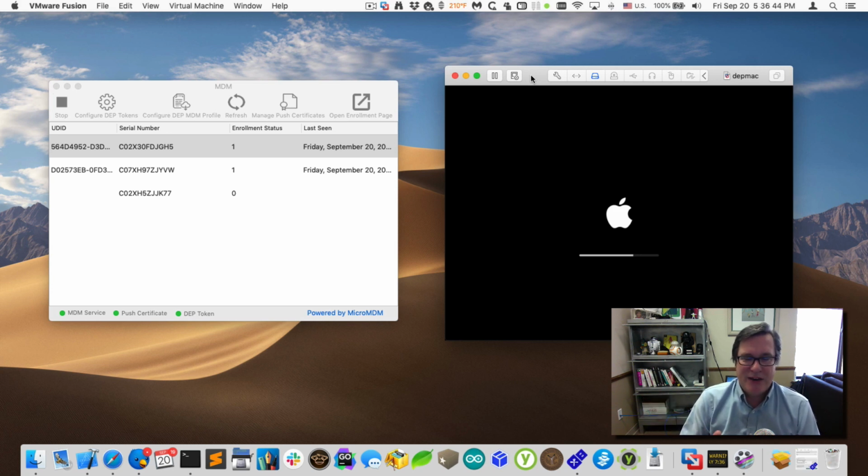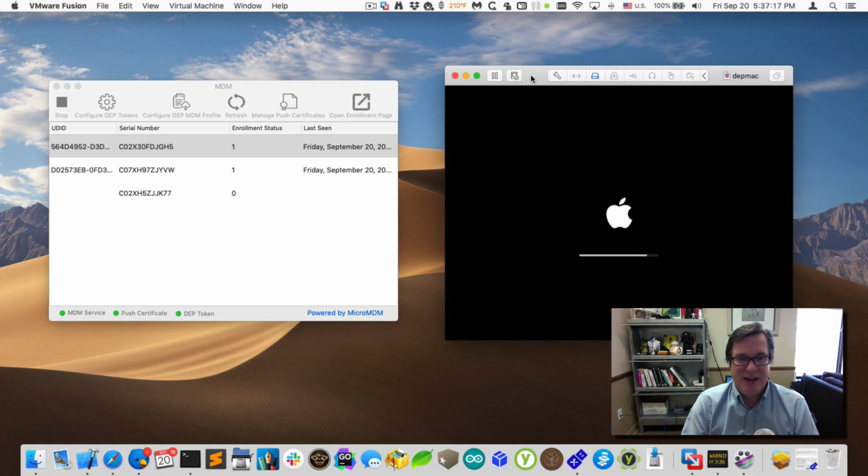After that point, it takes it off on its own and should do all the configuration installs like I showed. The process it follows is that when it hits that third screen, when it asks me to do remote management, it'll actually go up to DEP, see if it's enrolled, and if it is, grab what they call a DEP profile, and that tells it which setup assistant screens to skip, what the MDM server is, those kind of things. And then it contacts the MDM server, which is MDS, and from there it sees what resources need to be installed.